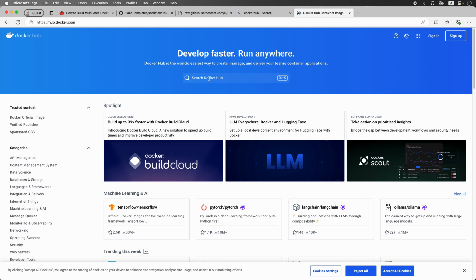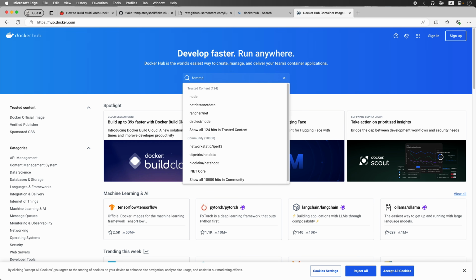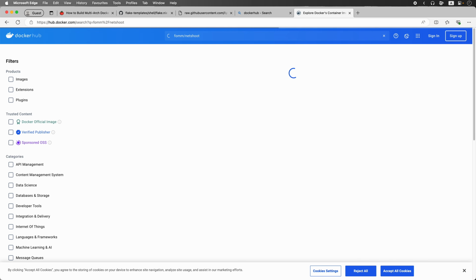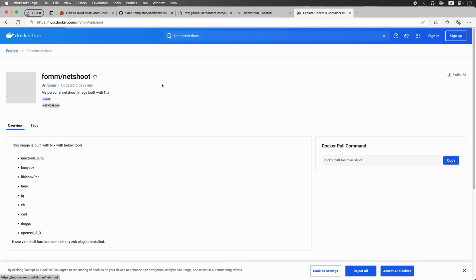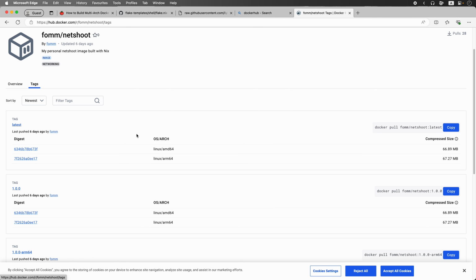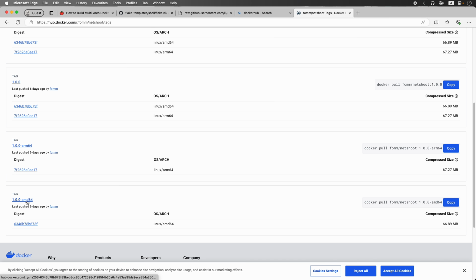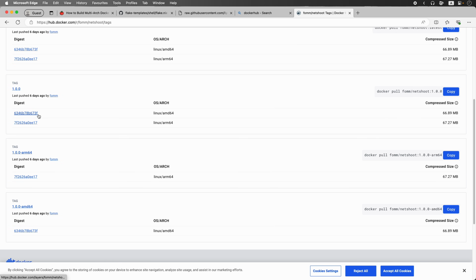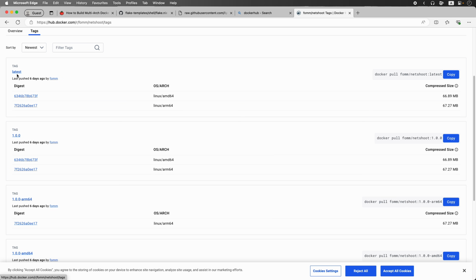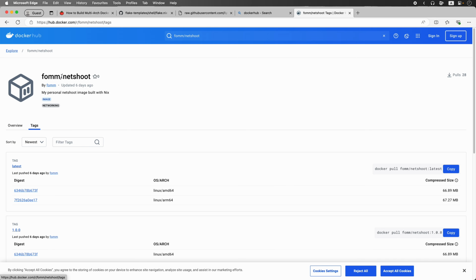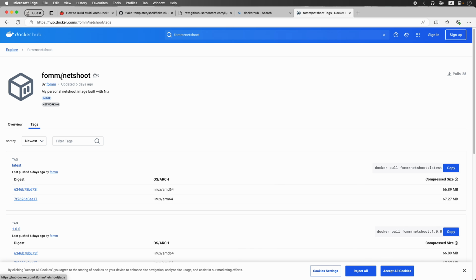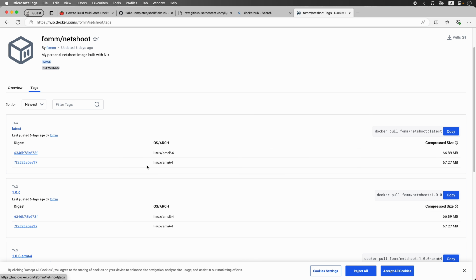So if we take a look at the tags, I've got one AMD64 and one ARM64, and these two will be associated with the 1.0.0, and it's also associated with the latest tag as well. So when you pull this image, it will, based on your current host machine's system architecture, just pull the images respectively. Okay.